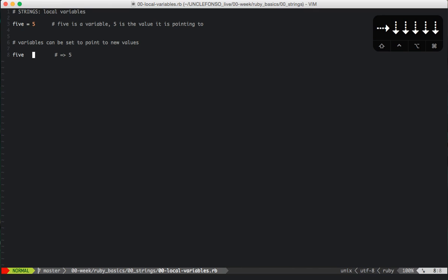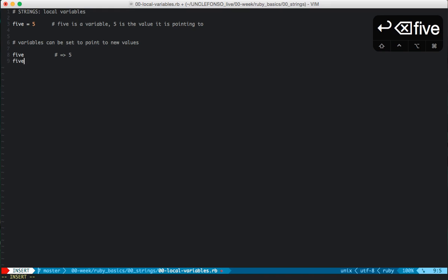So here we see the value of 5, if I actually run it inside the editor here. I'm going to create this hash rocket again and run it so you can see me do that. So here, Shift 3, Tab, and then Command R, and we can see that this small Ruby file is executed, and we can see that the value of the 5 variable is in fact 5. So, like I was just about to say, variables can be set to point to new values.